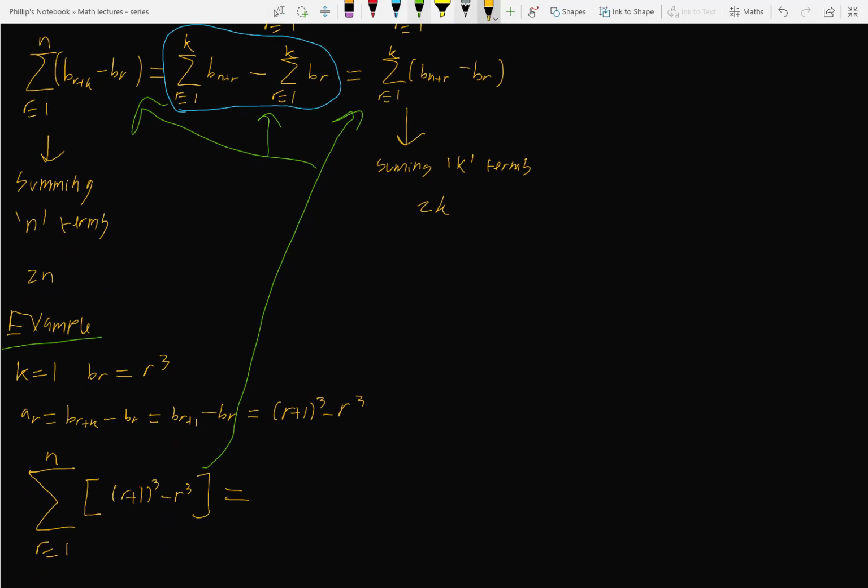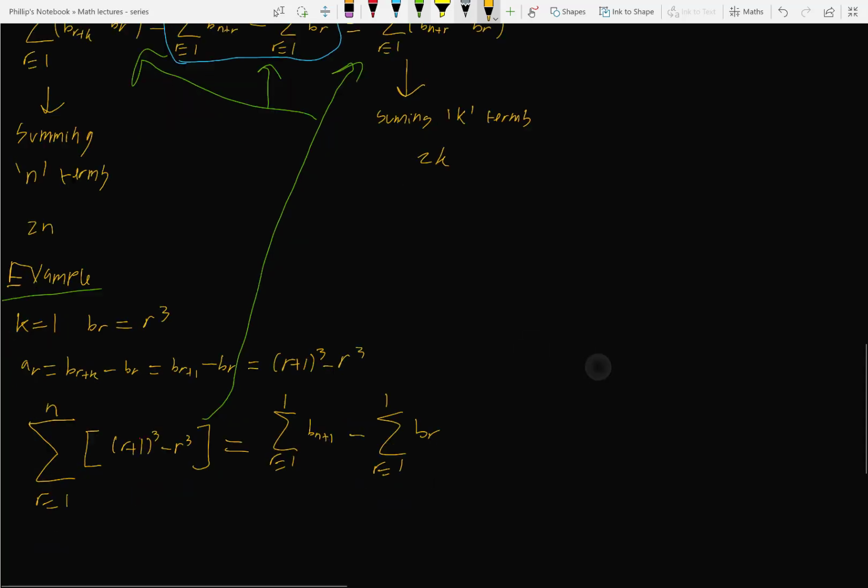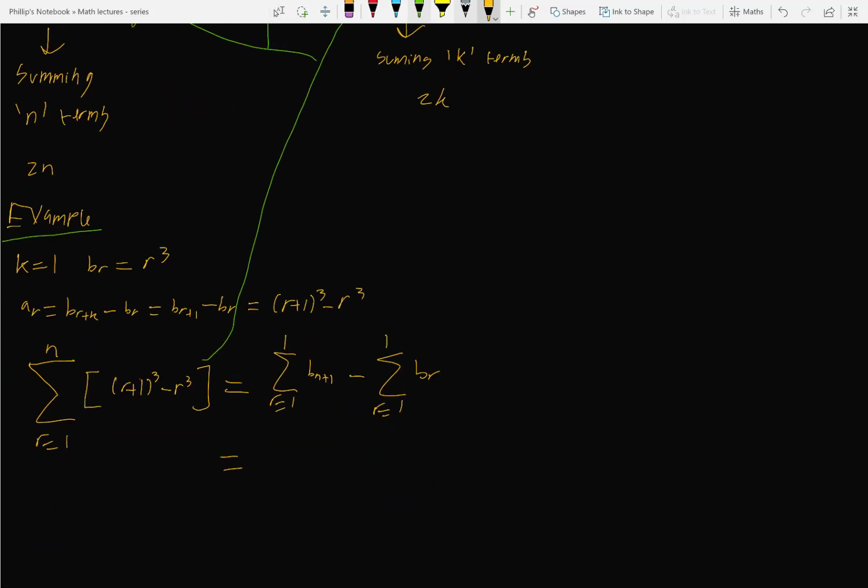So k is 1, so we just got the sum from r, because it is two anyway, 2 sums. So that's why I just have bn plus r. So we don't know what n is, but we know what r is. It's just going to be 1. So bn plus r minus the sum from r is equal to 1 to 1 of br. Well, that's just going to equal br plus 1. There's only one term in the sum. Minus br. So what is that? That's going to be just b1, sorry.